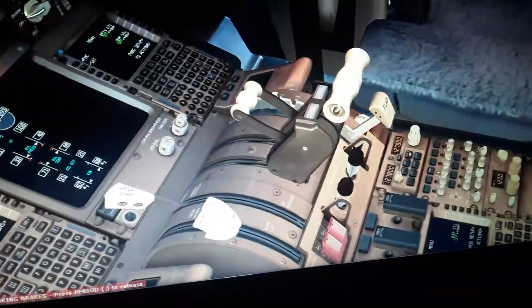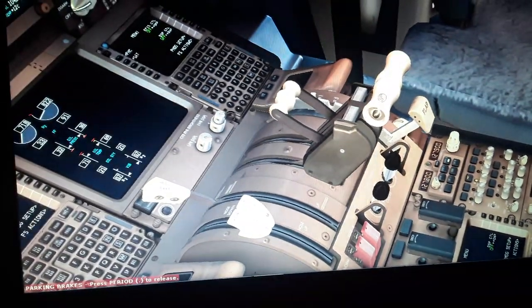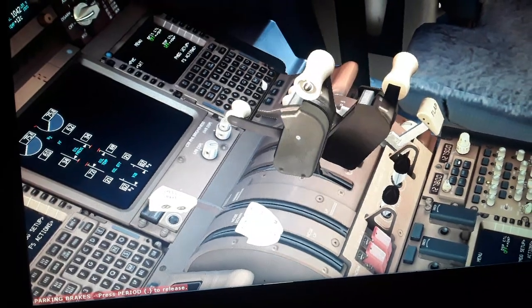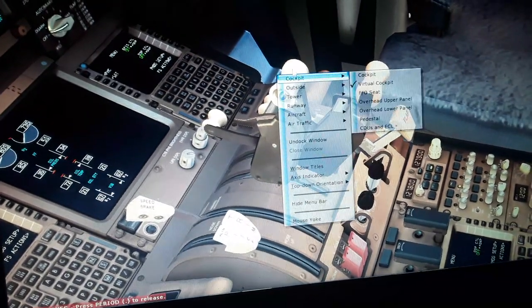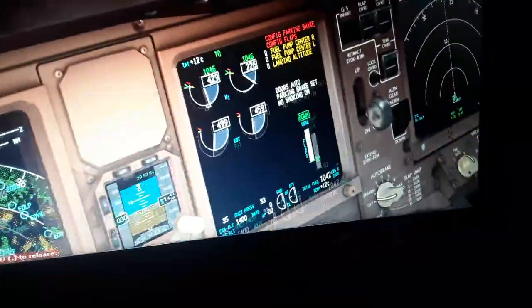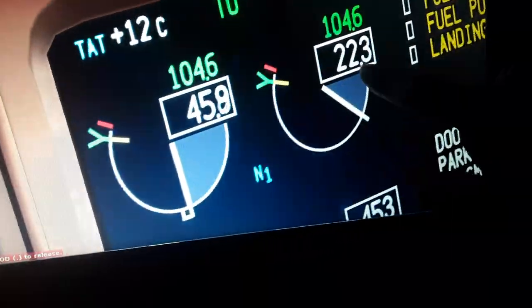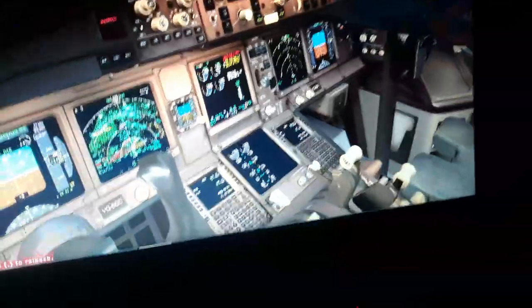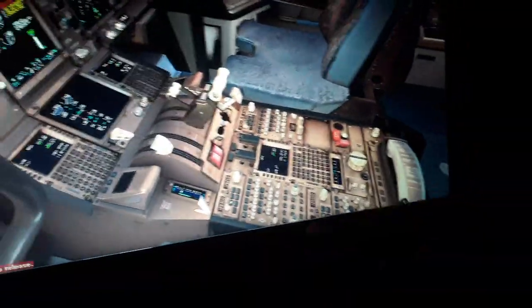So you can set them both the same. You can set the other engine forward in a differential thrust position. So you will see again the warning. You can see we have the differential thrust, more thrust from the right, less thrust from the left, more thrust from the left, and less thrust from the right. So we set both together again.